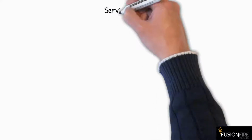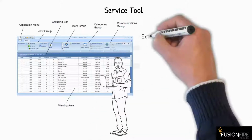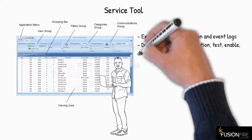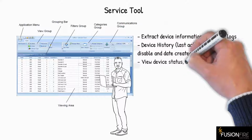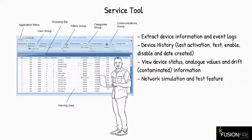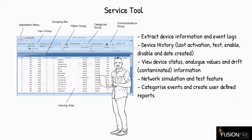Preventative maintenance on the Axis AU detection system is also made easy to manage with the addition of the MX Pro Service tool. Issued to fire service contractors that have completed a level of training on the Axis AU detection system, the MX Pro Service tool allows, for example, for the comprehensive reporting on the drift compensation values on smoke detectors. All the information gathered from the system can then be presented in a simple-to-read, easy-to-understand report to pinpoint any necessary maintenance work or identify any trend relating to the fire detection system.